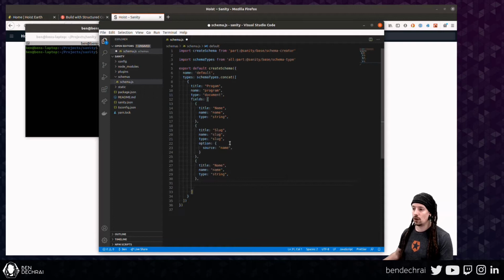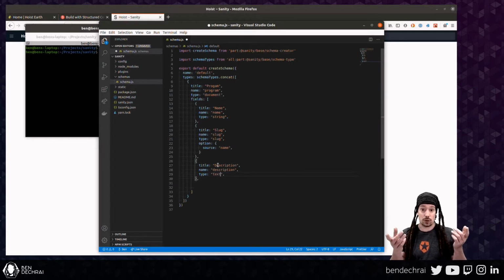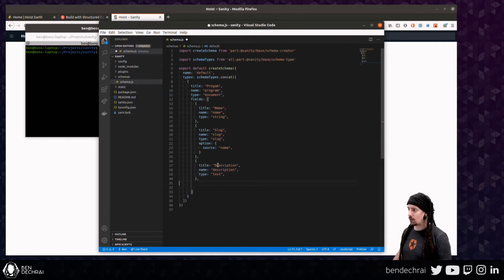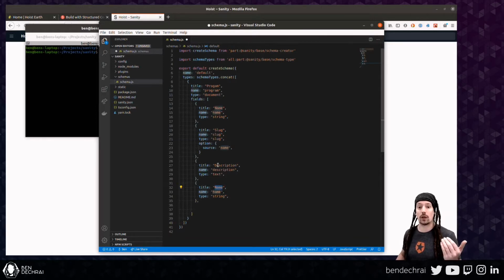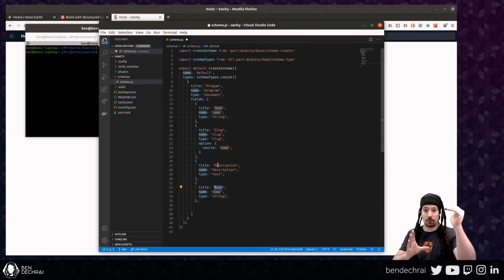Let's add some more content types. So as well as name and slug, we want a description. And this one's going to be text. String is like an input field and text is like a text area. So we want more information in here. What else do we need? We'll want some content. So the description I'm imagining is a short description that's used in a list view when you're looking at multiple programs, whereas the content is the actual content of the page if you're looking at the program page.